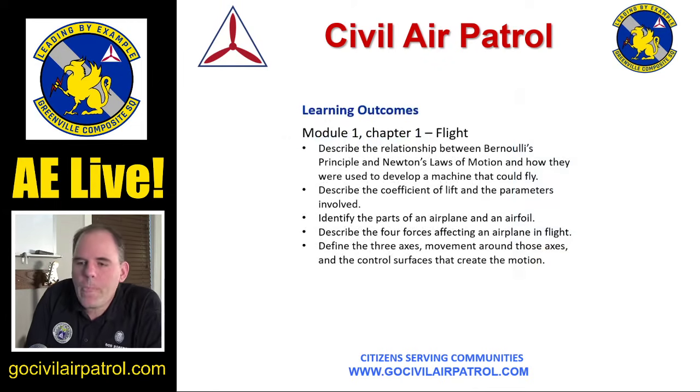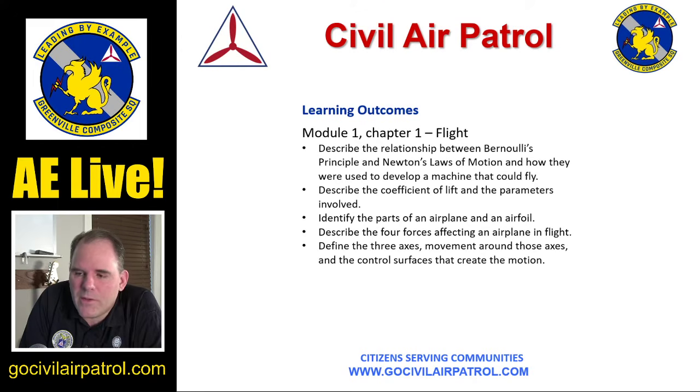All right. So that is the end of chapter 1. So again, now you should be able to do these 5 things. So you should be able to describe the relationship between Bernoulli's principles and Newton's laws of motion. Remember, especially that third one, and how they were used to develop a machine that could fly.